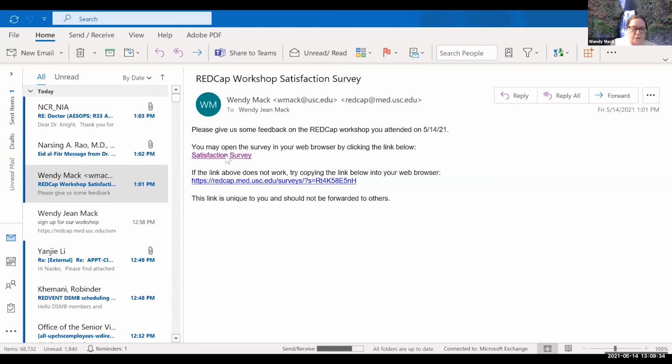Okay, I'm going to stop sharing now and open up REDCap. Yes, REDCap again. For some reason, it keeps going to a different browser window that I have to go back over here. Okay.